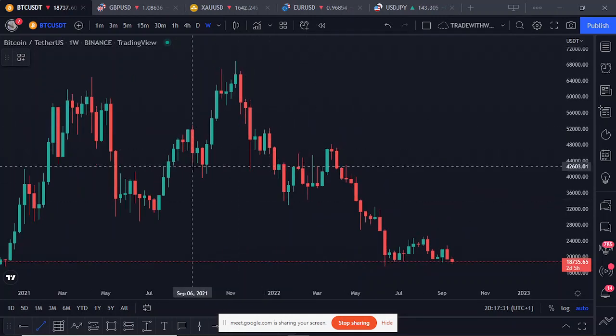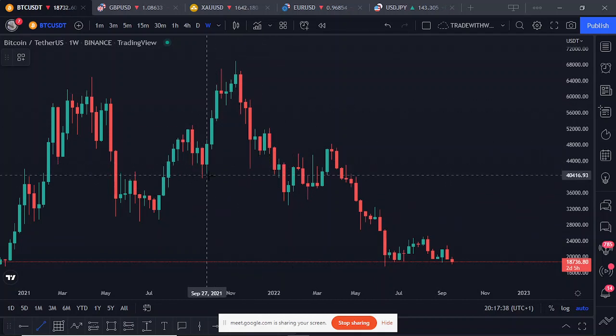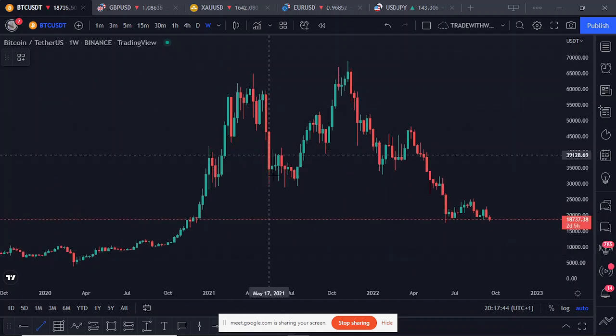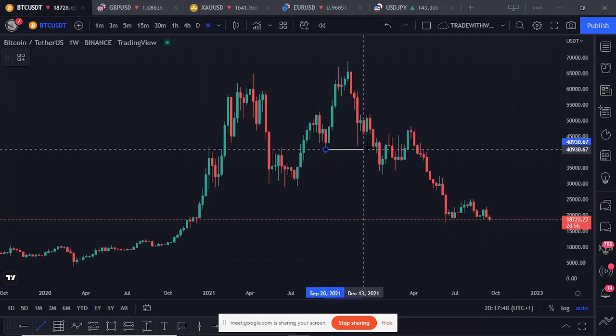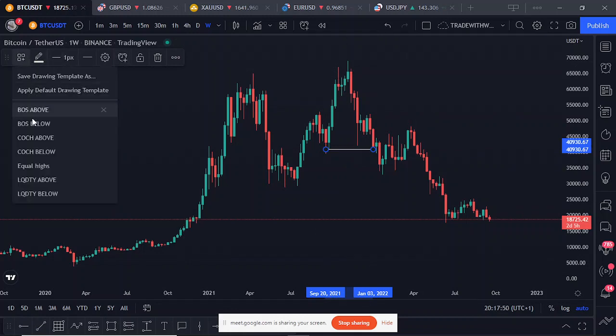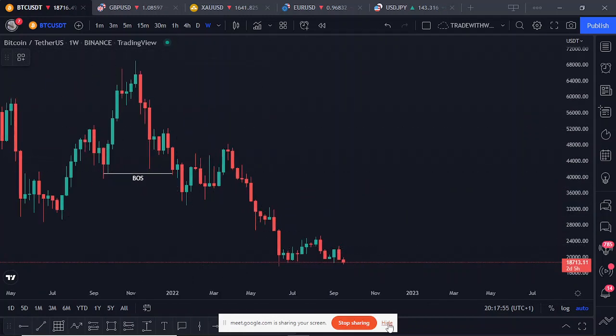So you wait for a break of structure of a previous low or a previous high. Now we are in a downtrend and we want to look for a supply zone. So we are looking for a break of a previous low. Okay, so this is a previous low. After this uptrend, you can see the market broke this low. That is the first breakout. You can call it a breakout, but we call it break of structure. Okay, now you can see this is a break of structure.